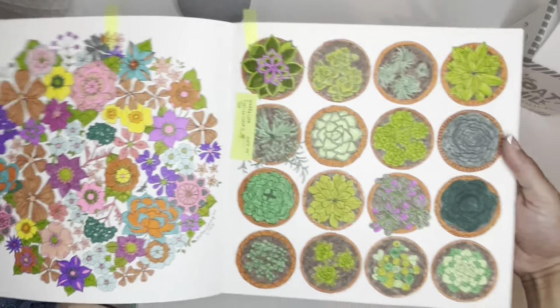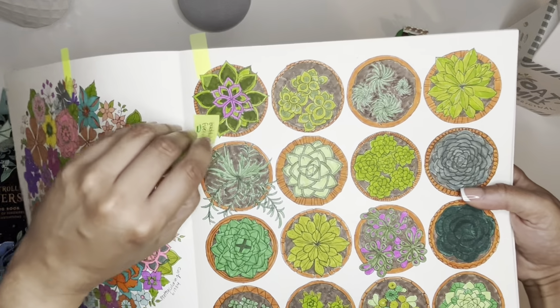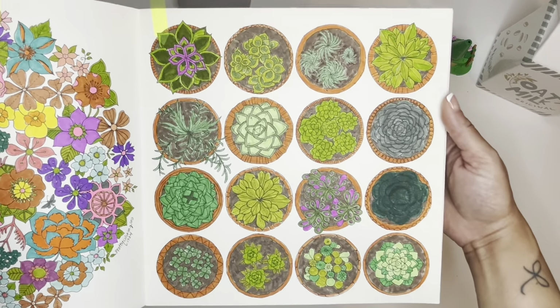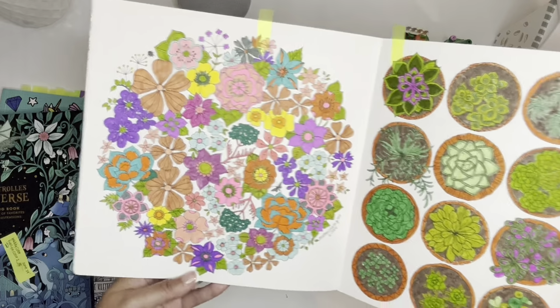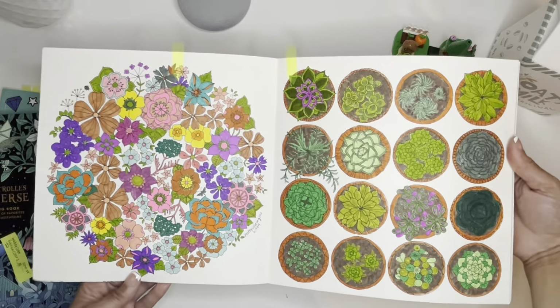And I did end up doing the one next to it by myself. All right, that's how that looks there. Also using the Crayola Super Tips. I love coloring with marker now. I get my page done, it's beautiful, and it doesn't take me forever. So if it's a big daunting page, I will use markers. So that's how those two look.